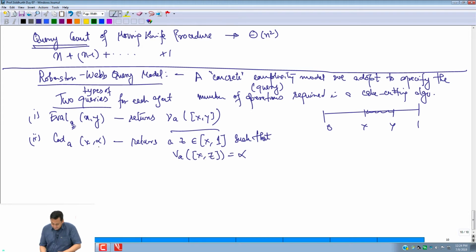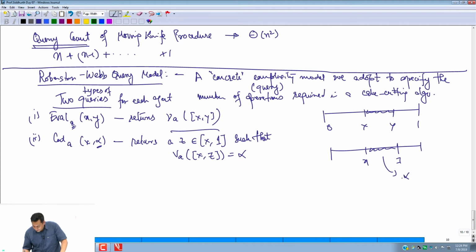You have a target value alpha in mind, and you ask the agent: if I start at x, and you want to achieve a value of alpha, where should I cut? So V_A should achieve this target value alpha within this interval. If there is no such mark, the agent returns null or some standard convention.